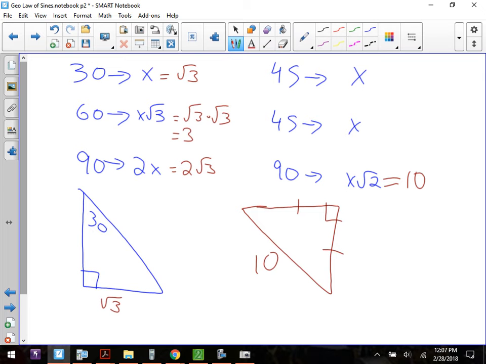How do you undo multiply? Divide. So when you divide out by the square root of 2, your calculator will do that, but do you remember the shortcut? What's half of 10? Slap a root 2 next to it. Whenever you're dividing by the square root of 2, cut the numerator in half and slap a root 2 next to it, and there's your answer. So 10 divided by the square root of 2 is 5 root 2. It works every time. But remember, your calculator will do that, which means come Friday, what do you have to have with you?